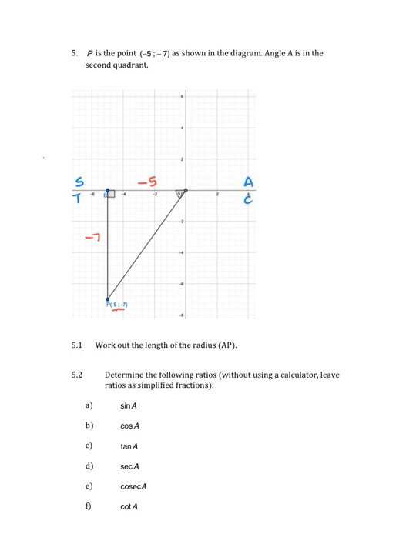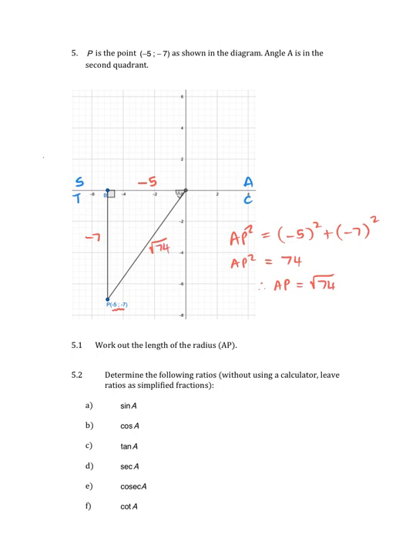I need to find the hypotenuse. So AP squared is equal to negative 5 squared plus negative 7 squared. Remember that you're squaring the negatives, so these come out as positive values. So it's going to be 25 plus 49, which is 74. Am I correct? So therefore, AP will be equal to root 74. It doesn't square root to a whole number because it is not a perfect square. I'm going to work with root 74.